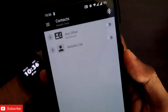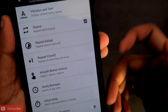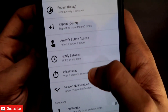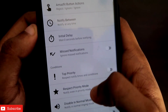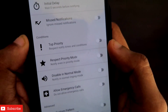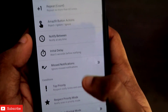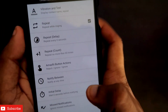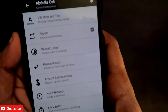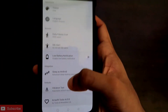The next good feature is in the contacts section, where you can set custom notifications for any contact via this app for the Amazfit GTS2 Mini. You can configure the notification for a specific contact, set the time when the notification will appear on your watch, and configure the priority relative to other notifications. There are a lot of customization and configuration options available for specific contacts.